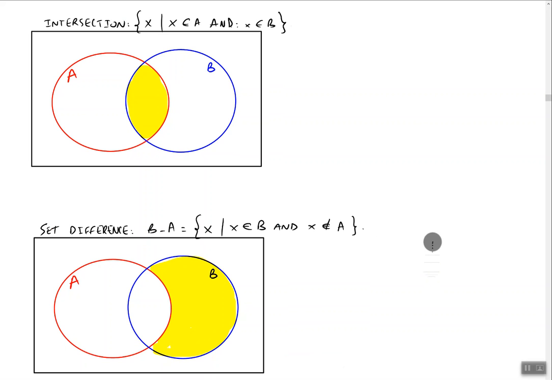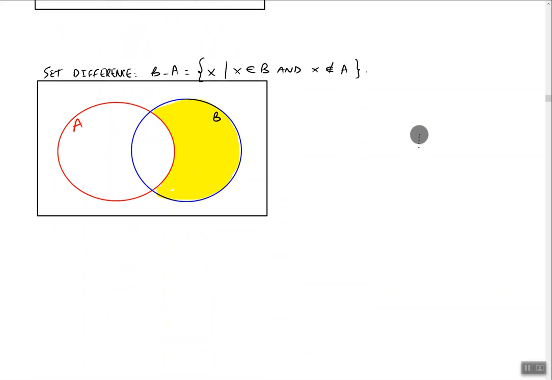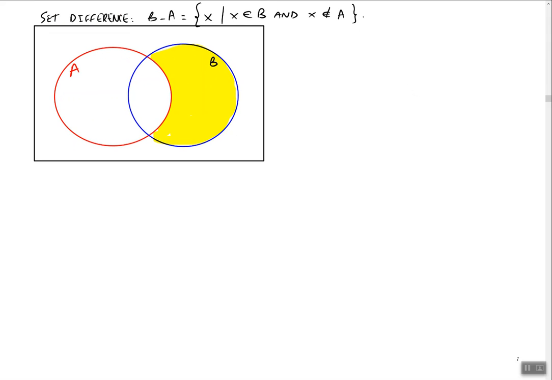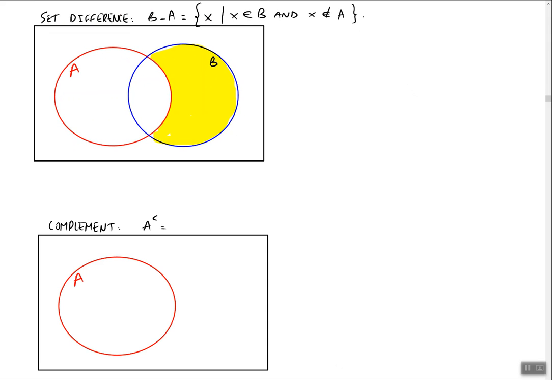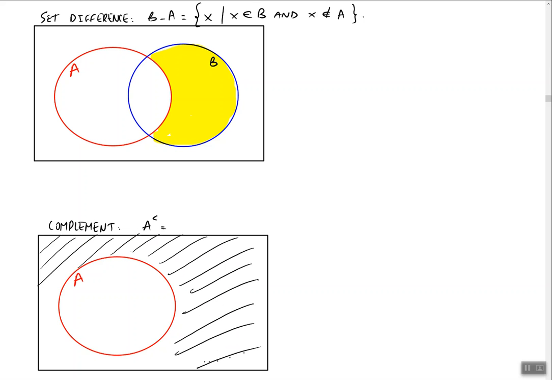Okay, and last but not least is the complement. So the complement, I'm gonna do that here too. So what do we mean when we say a complement? It's basically everything outside of A. So in this case, we don't need a second set. It's pretty much all of the outside of the A. So it's basically the rest of the universe. It's all of this, but not the A itself, okay? So it's basically every X, as long as the X that you pick is not already in A. That's what we call the complement of the set A.